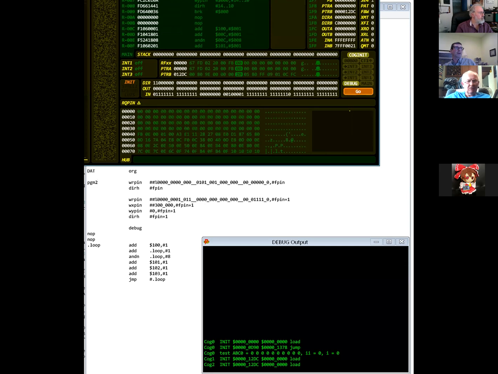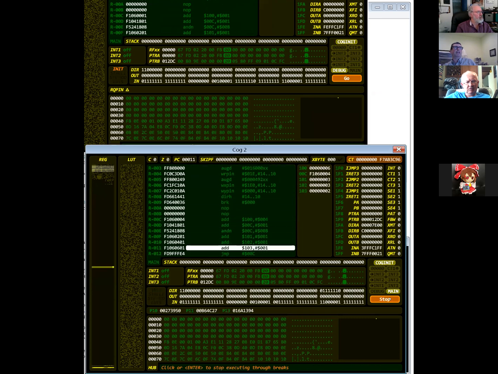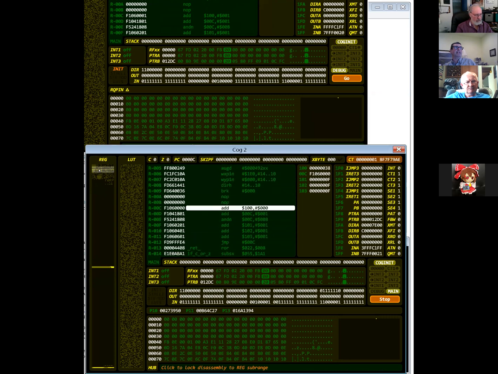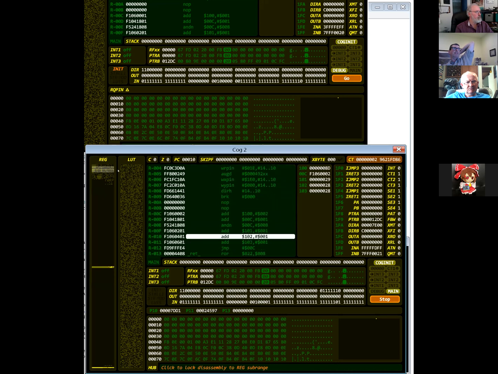Okay, so here we are. Now if we go like this, we say go. Now, there it is looping. You can see up there that there's that line being highlighted. In fact, if we just stay here, you can see it right there. It's going 4, 5, 6, 7, 0, 1, 2, 3, 4, 5, 6, 7. And then over here, you can see that line being highlighted.